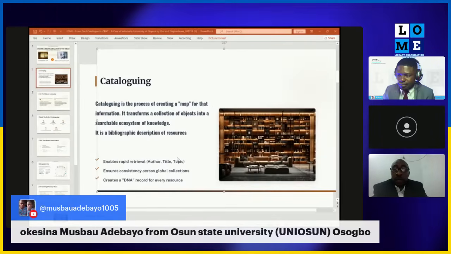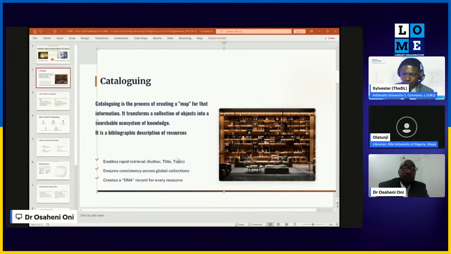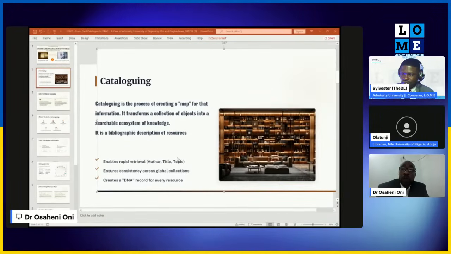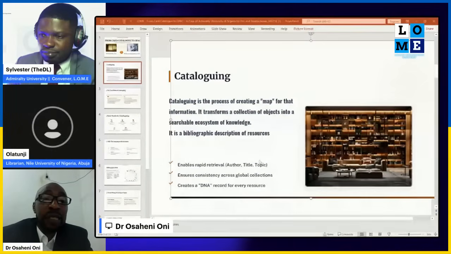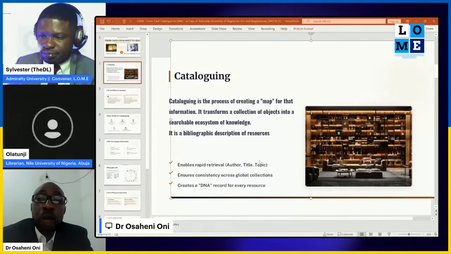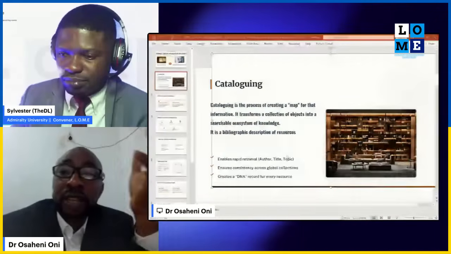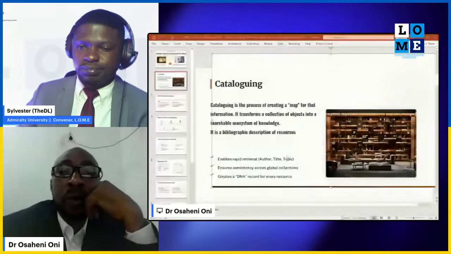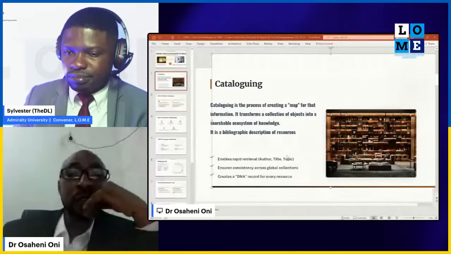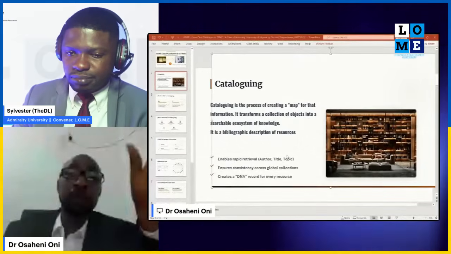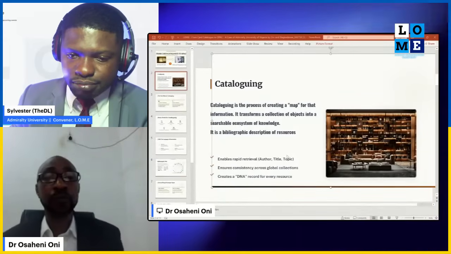Good morning, good afternoon, good evening, depending on the country or where you are participating from. Today, we are not going to talk more on cataloging theoretically because a lot has been said about it yesterday. So we just talk briefly because this program is just a kind of refresher because most of us are all librarians, so we know what actually we are talking about, apart from some that have not been on the technical section of their various libraries. So today, we'll talk briefly and do some practical demonstration of cataloging and classification.